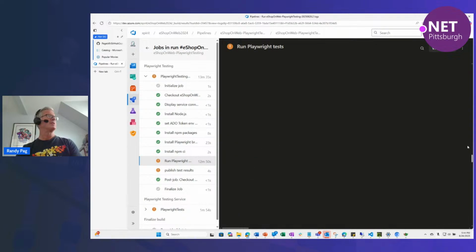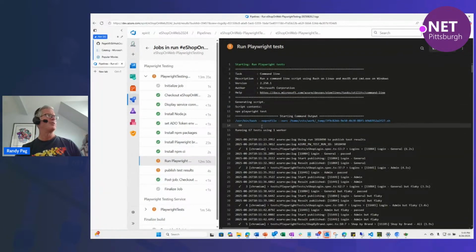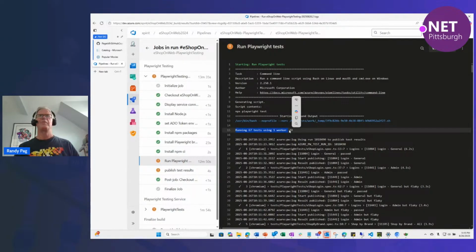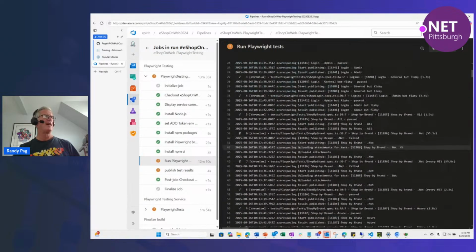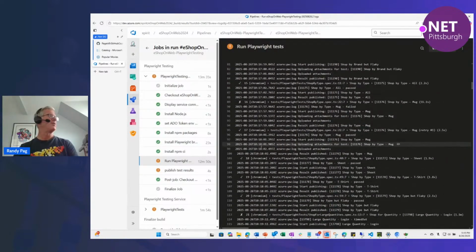The problem with this is, well, it's not a problem, but first of all, I get the logs, right? I'm running 67 tests. Remember, it depends on where you work, but in Azure DevOps, you can have parallel build runners. Now, you have to pay for those. So where I'm working, I'm not paying for it. I only have one worker, as you can see here. So as you can see, also the test took 12 minutes to run those 67 tests. So that's fine. They're very serialized here, one at a time. And I get my results and I can post them out.